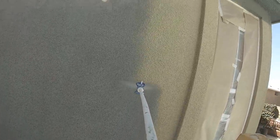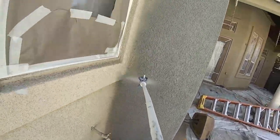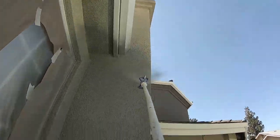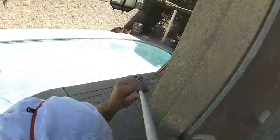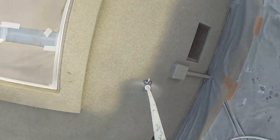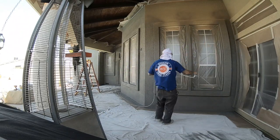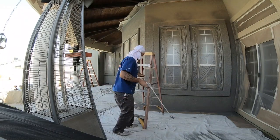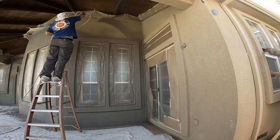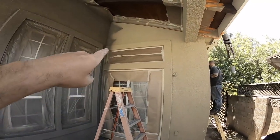I wanted to talk a little about the paint and why I chose it. We're using a gray paint, and gray is a super hard color to find — a lot of times when you pick a gray it has a blue undertone when you put it on the wall. This gray is a Kelly Moore color and it's a true gray. If you're looking for a true gray, go to Kelly Moore and ask for 'Not My Fault' — that's the name of the color. If you want a lighter shade that blends well with it, just ask them for half the formula. That's a great tip for any color: if you find a solid body color and want to accent it with a lighter complementary color, ask for a half formula — it'll be the exact same color just lighter. It took me years to figure that out, but it's really the best way to get an accent color in the same family as your main body color.